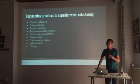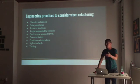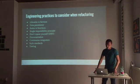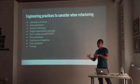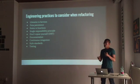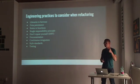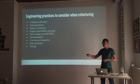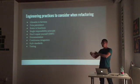And again, I'm speaking as an engineer to you guys, the data scientists and researchers. From my perspective, there are some other practices or ideas that are useful that we've been coming across as we've been doing this project, which is the difference between libraries and servers. When we abstract away BERT, it's a library. It runs in memory in the process of the thing that's running it, whereas the production server itself is a service. Everything's out of memory.